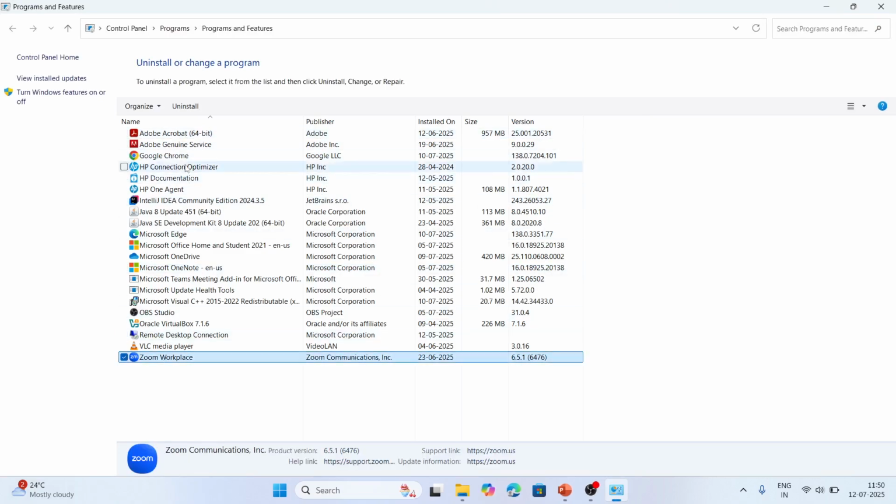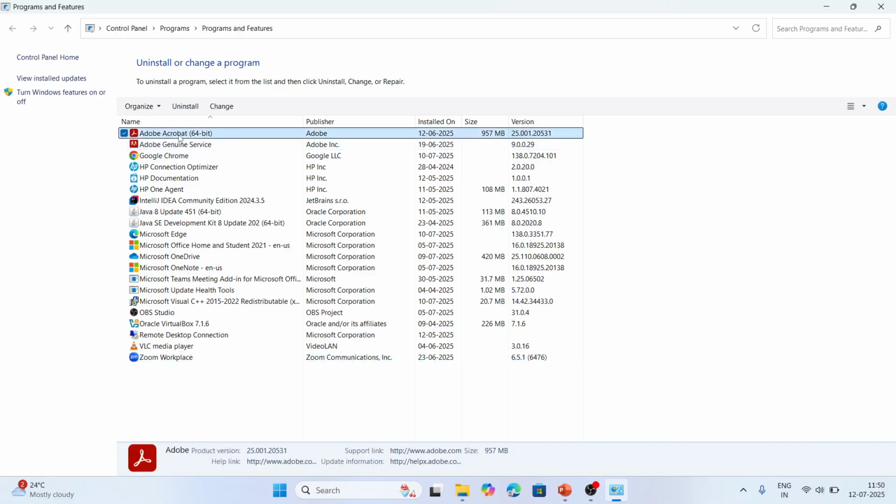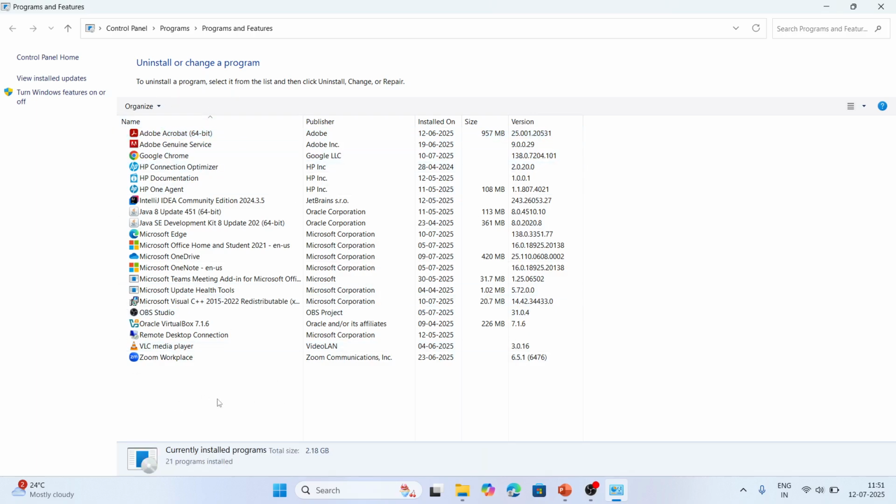Press enter. It will directly show if there are any unwanted applications installed. If you feel that this application is no more in use, select that particular application and click on uninstall. By doing this, you can remove some unwanted applications. By removing the applications, you can increase the space in your drives, and it will also increase the system performance by removing the unwanted processes. So this is how you have to follow for removing the unwanted applications.